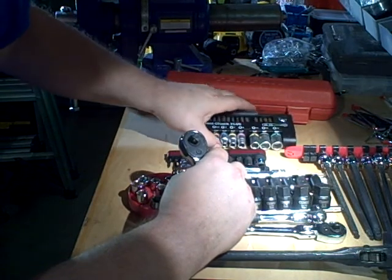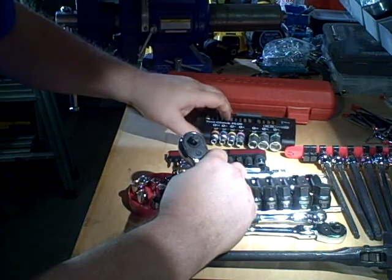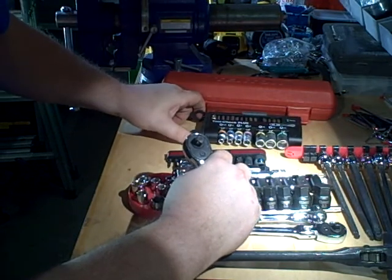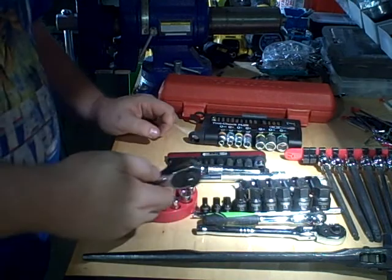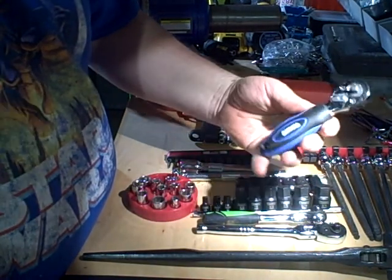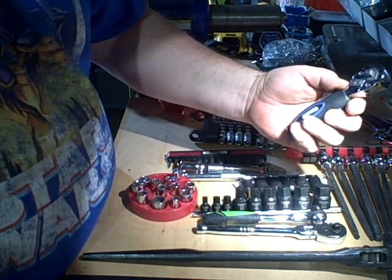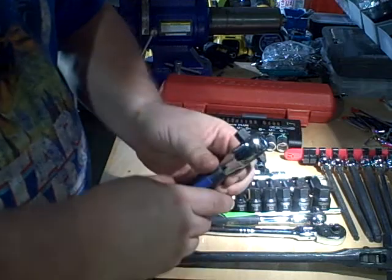I really don't use this one that much other than stealing bits out of it. And there's a handle that I have. It's a small handle, and I use it occasionally. It's in one of my boxes right now. Not even sure where it is. But if I'm trying to put any kind of torque or drive, this is what I'm doing. This size is nice because I can get into some tough, tighter places to get it to work.